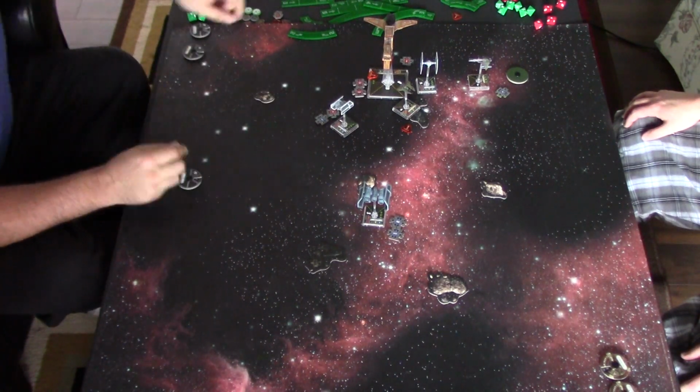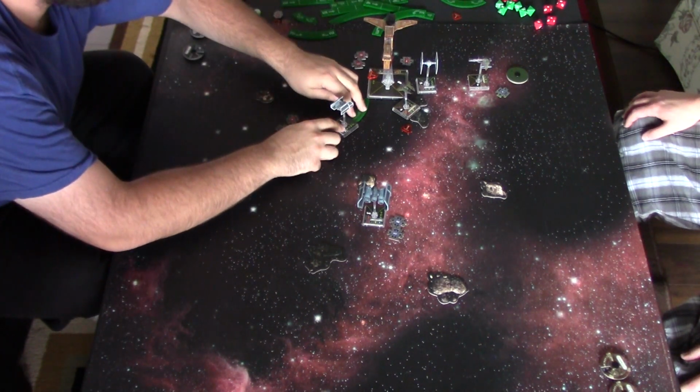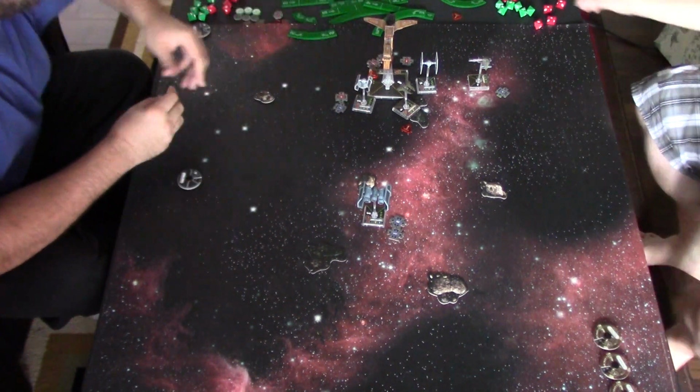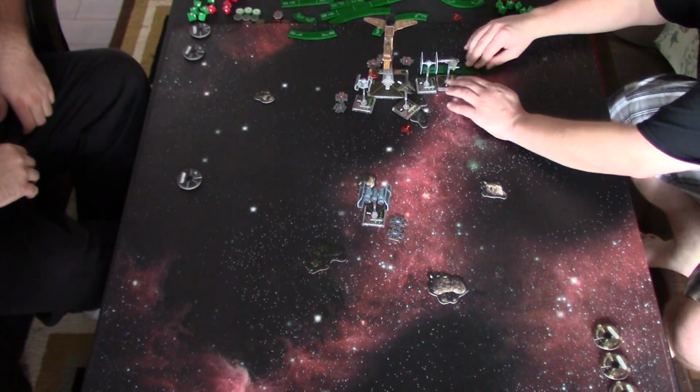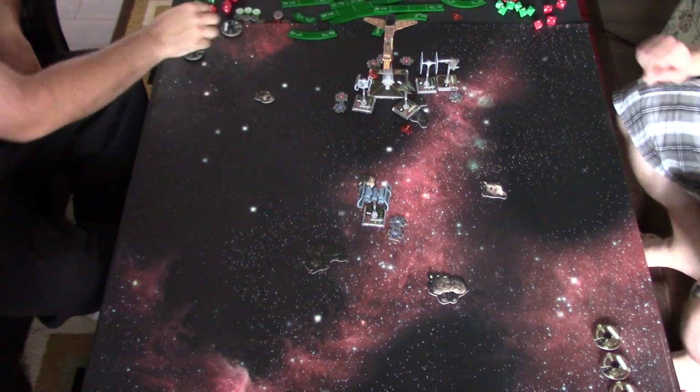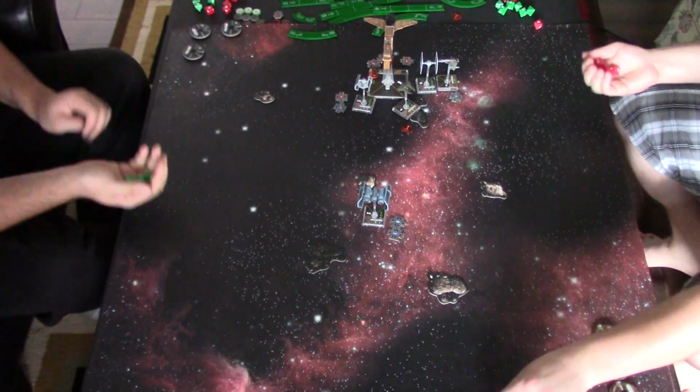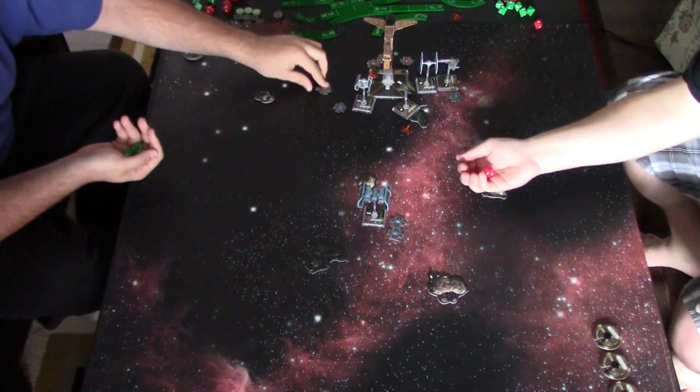So I think part of Dan's problem with this was he actually didn't expect to bump as much as he did. Well, I was expecting the YV666 to stop at the TIE Fighter. I wasn't expecting it to come that close, and I'd have a beautiful range 1 shot with target lock and focus. Yeah, so there's Talonbane whiffing on a shot on Darth.